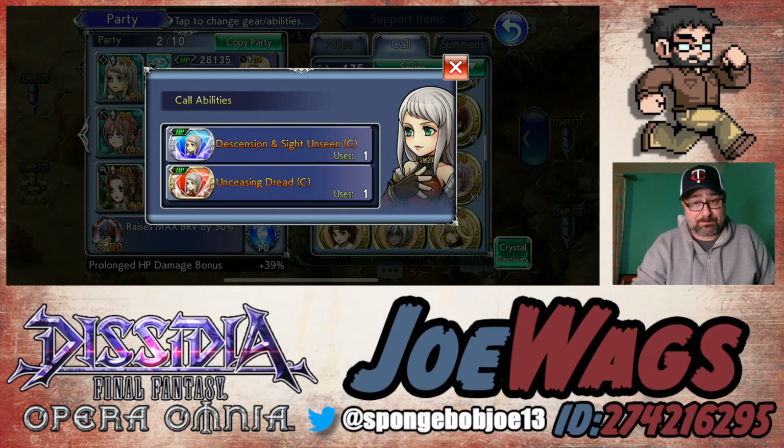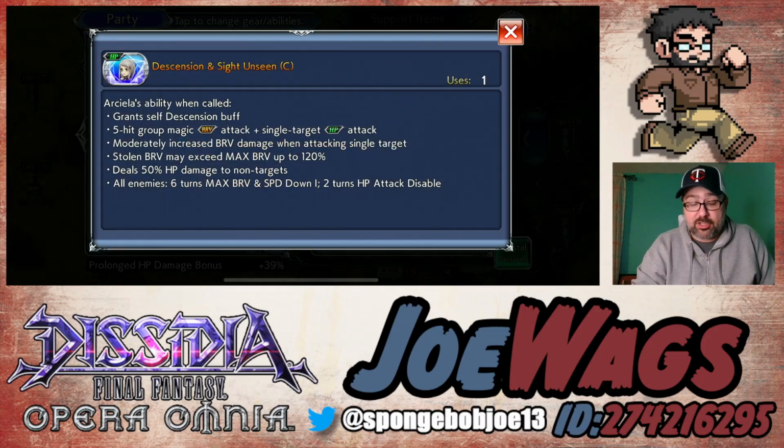The first thing is her calls. Her calls are actually quite good. The main thing is that one of the best parts about her kit is that she gets HP attack disable, and you can actually get access to that on the call. That's very good. That's one of the things we want to bring calls for: defensive capability. So when you do this 15, Dissension and Sight Unseen, you're getting a Max Brave and Speed Down debuff. You're also getting HP attack disable.